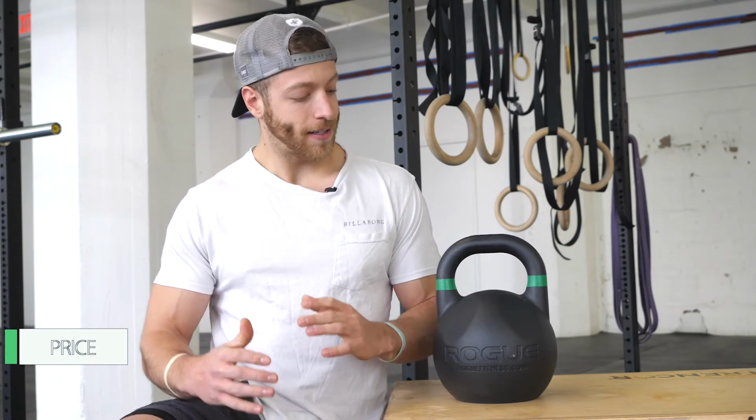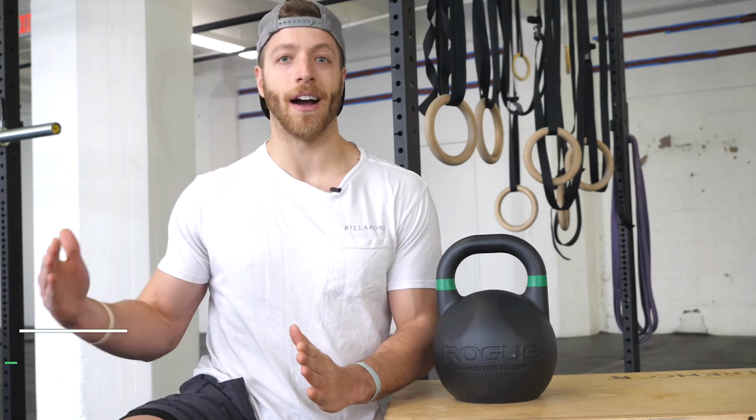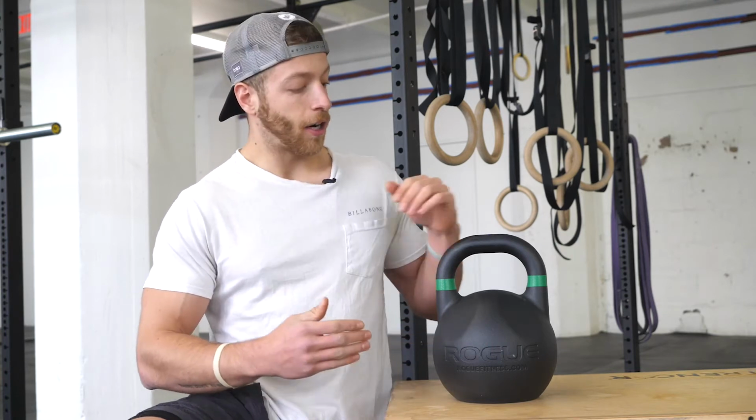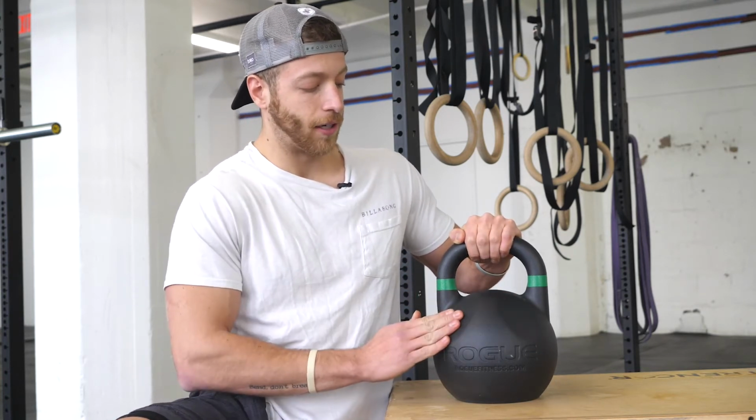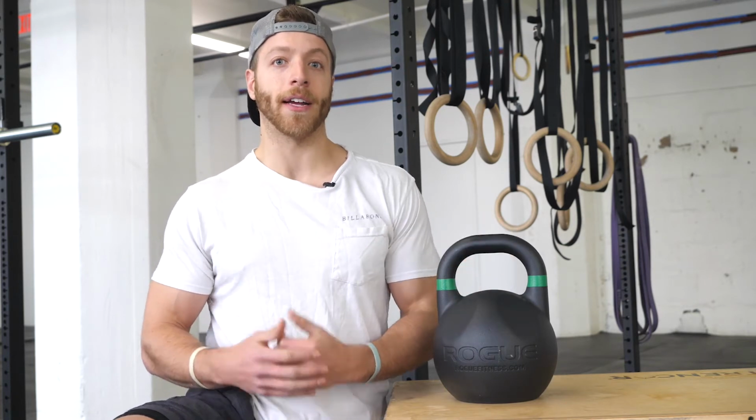The price of this kettlebell comes out to $97.50, and that's a little bit in the middle, on the slightly higher end for a kettlebell at this kind of weight. Granted, it is a competition kettlebell, it is single cast iron, and there are 4 flat surfaces, which is a nice perk. But again, it's not the cheapest, but it's definitely not the most expensive for competition kettlebells.